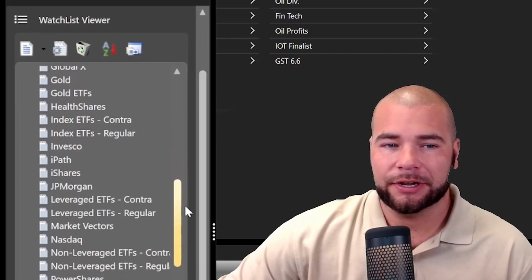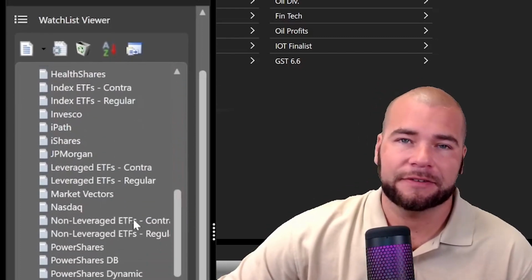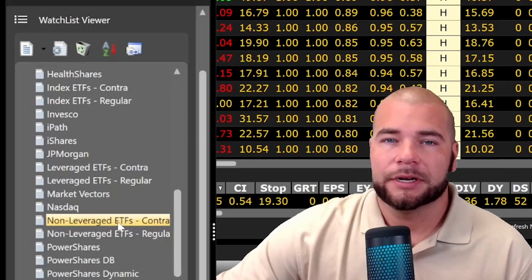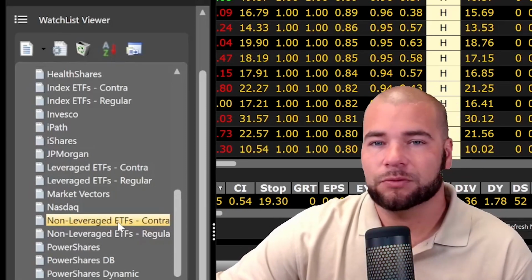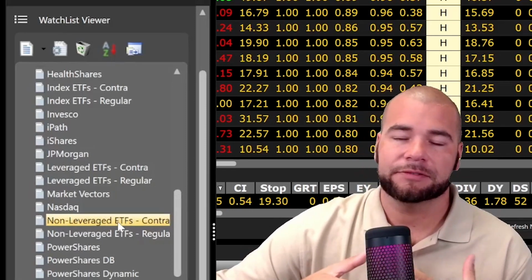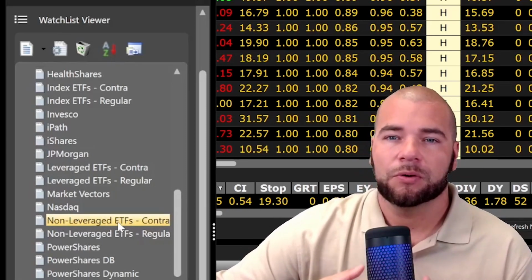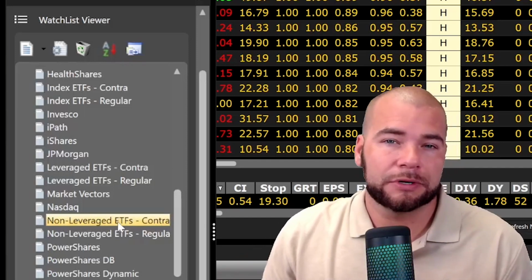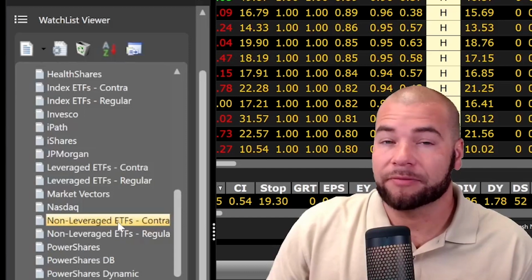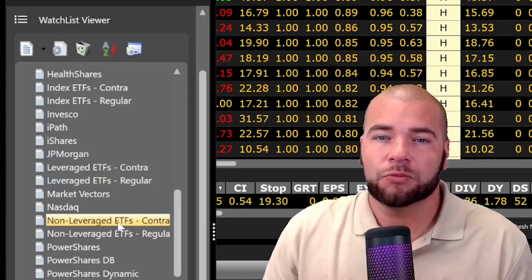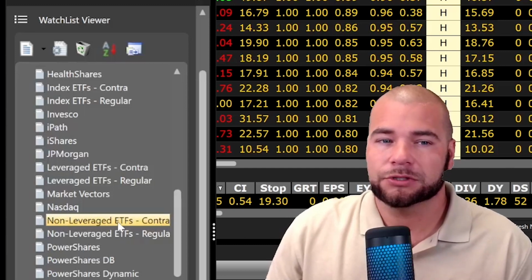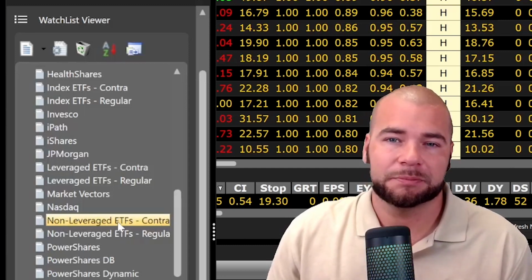So if we take a look here, if we're looking for non-leveraged ETFs, something for a beginner, I'll just select this one here. Now with ETFs, you can do leveraged and what's called non-leveraged. Non-leveraged just gives you a 1-to-1 ratio compared to the underlying asset. While leveraged, you can go 2 to 3 times. There is more profit potential. However, there is more risk at hand and more volatility in nature. So most beginners will start with non-leveraged, while people that have experience with this sometimes will delve into leveraged ETFs.